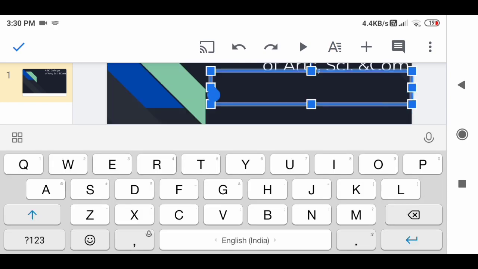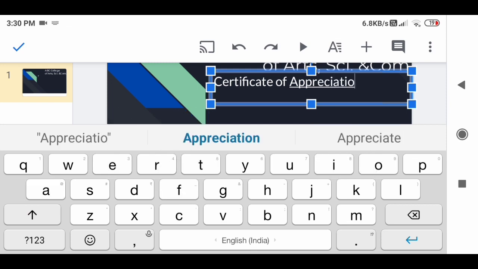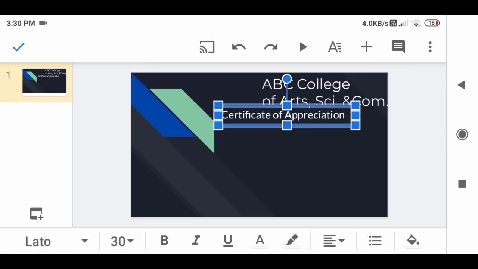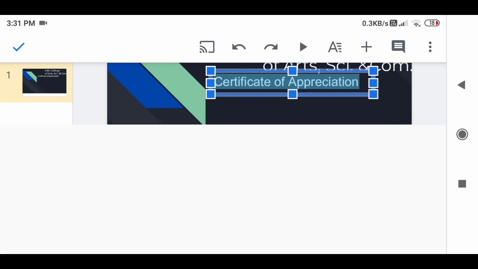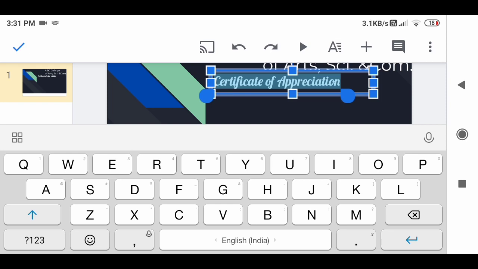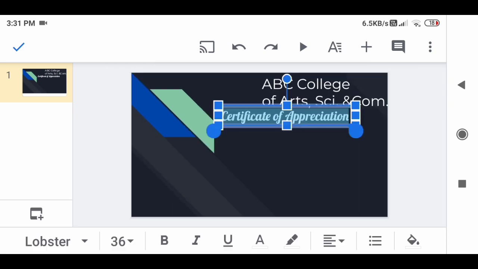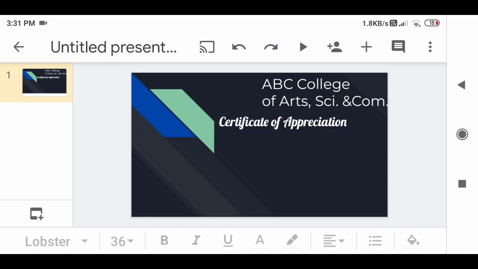Normally certificate or certificate of appreciation, something, these kinds of words are normally written. Adding text box.